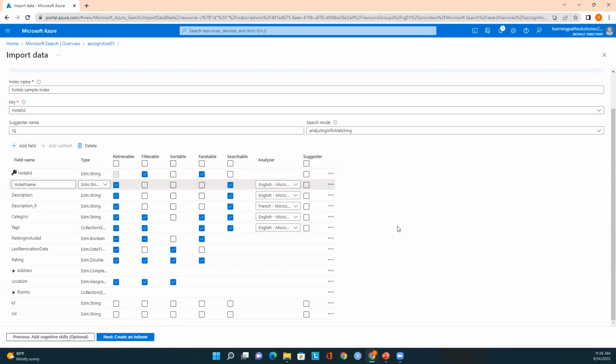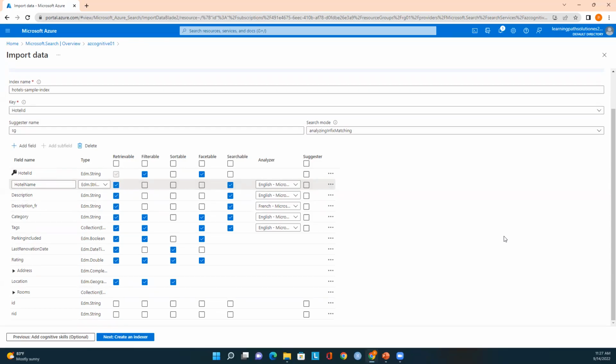And the key is the unique document identifier. So it's always a string and it is required. And you see that the key, that is a unique document identifier, is always a string and it must be required. Okay, let's talk about the other options here.